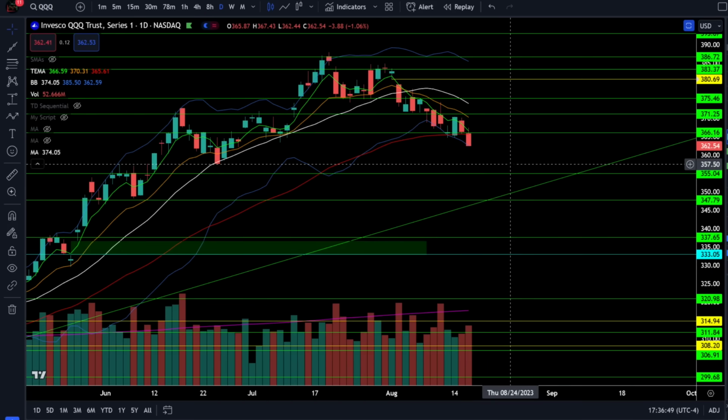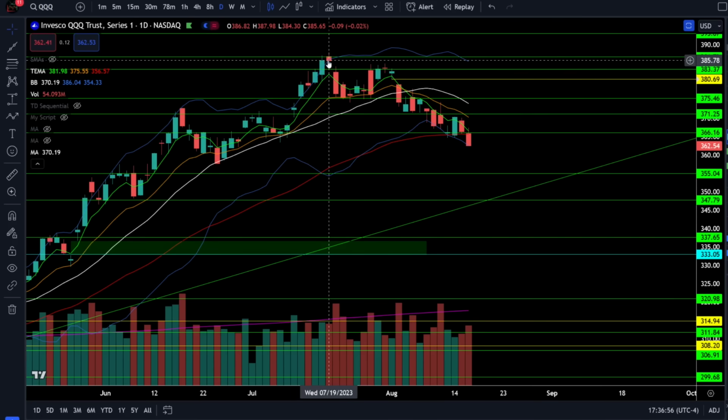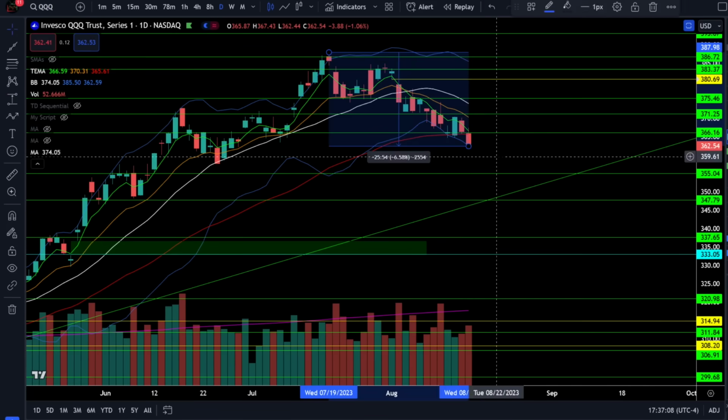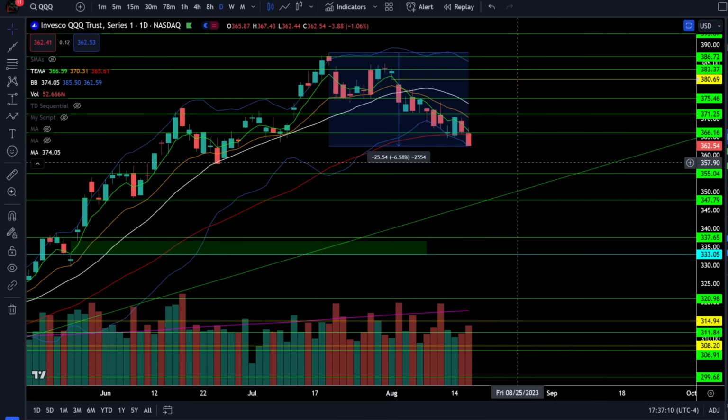Now that is a lot closer than the critical support in SPY, but that is because the tech sector is leading the way lower, and the tech sector actually topped out right around the middle of July, whereas SPY recently topped out in August. Now, if you take the absolute high in the triple Qs and you measure to today's low, we have now had a drawdown of 6.58%, which is completely normal because the tech stocks are usually going to be a lot more volatile and they're going to go up higher. And then when they pull back, they're going to pull back deeper.